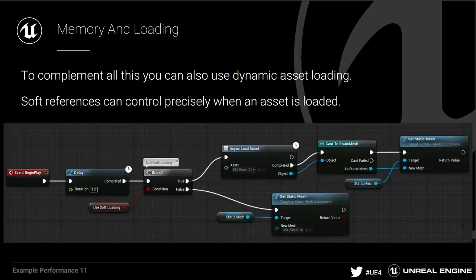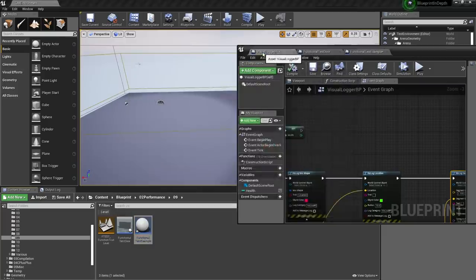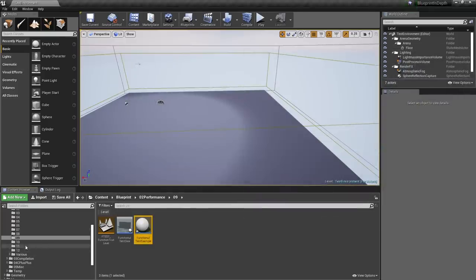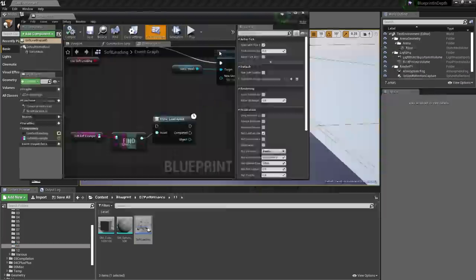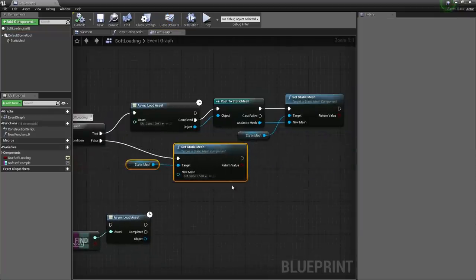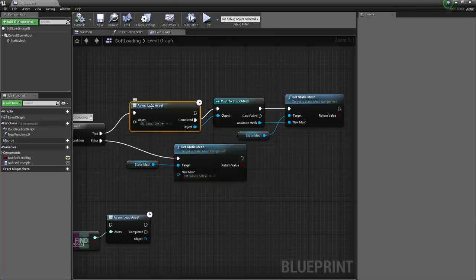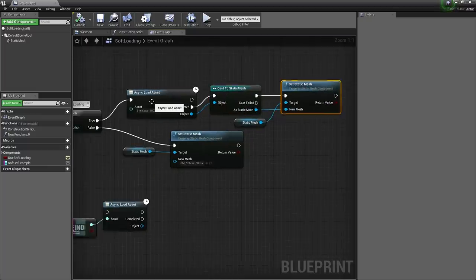There's dynamic asset loading, which you can also do in blueprints. In fact, I can just show you in the editor. Right, so we got this, for example. That would be the normal way of doing it: you just do set static mesh. That's now a hard reference. You could do an async load asset. Then you have the reference to the mesh there, you cast it to a static mesh in this case, and then you set the static mesh from what you got from the async load asset. That will load the asset on the fly as you need it. There might be a small hitch there. It's something to be aware of.